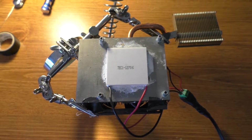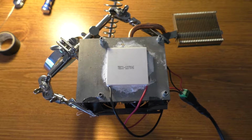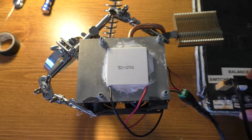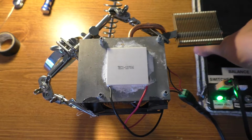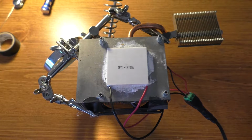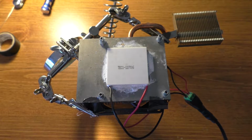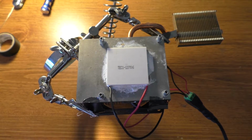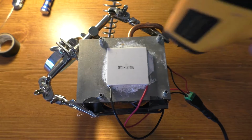Alright, so I've got it all wired up here. I've got a fan stuck underneath this heatsink. It's all sitting on top of the Helping Hands unit here. I'm going to power it off of my lithium ion battery pack, so we'll go ahead and kick that on. And first off, we'll just see how cold this will get. I'll put a couple of drops of water on there. We'll see what it does. I got a reasonably powerful fan stuck on there, so let's see what we get.